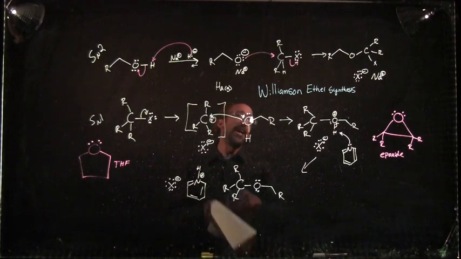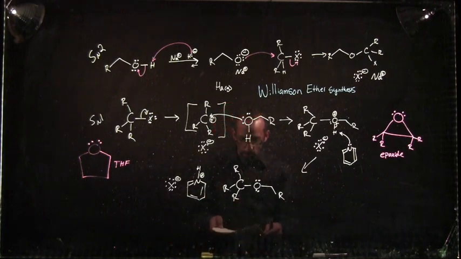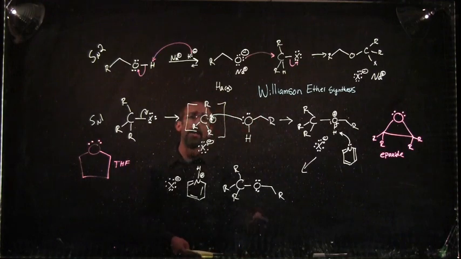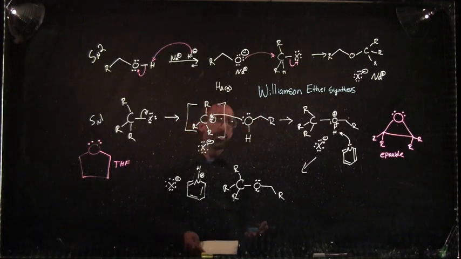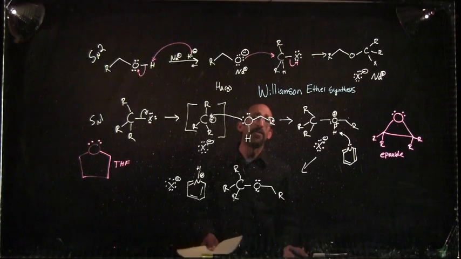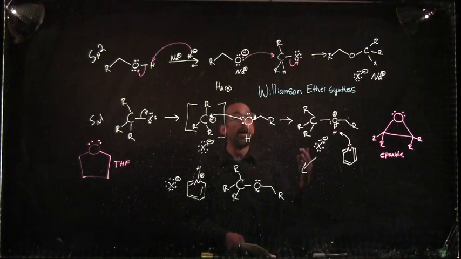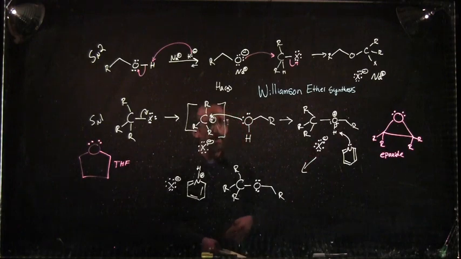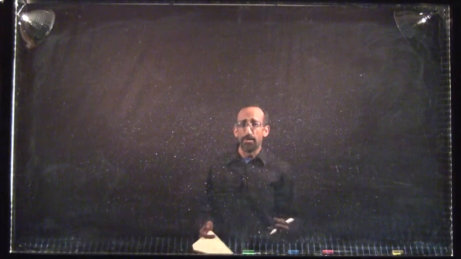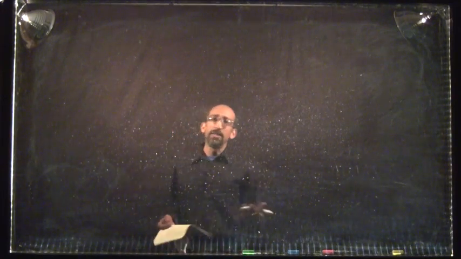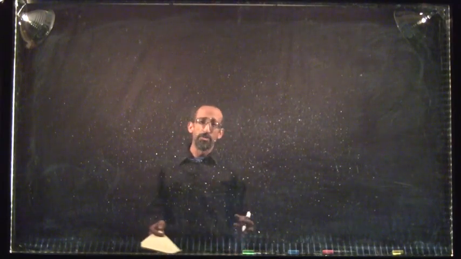All right, so now that we've gotten the formation of ethers out of the way, I'm going to want to move on and talk about substitution reactions that ethers can participate in, followed by substitution reactions, or ring opening reactions, I should say, for epoxides. So now that we know how to make an ether or make an epoxide using a Williamson ether synthesis, the next thing we need to do is go on and look at how ethers behave in substitution reactions.